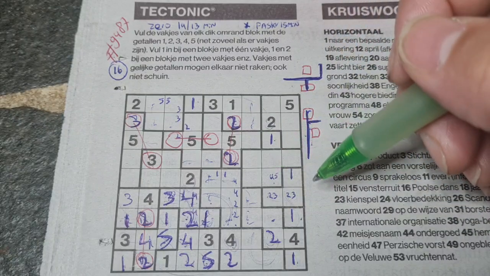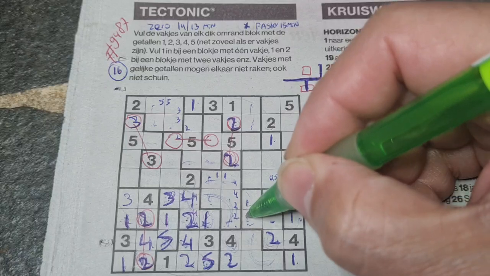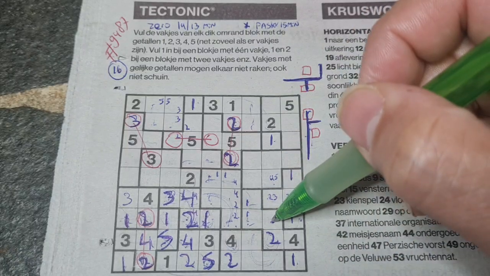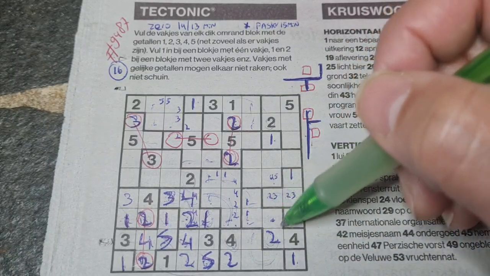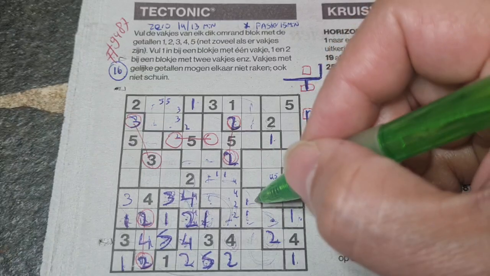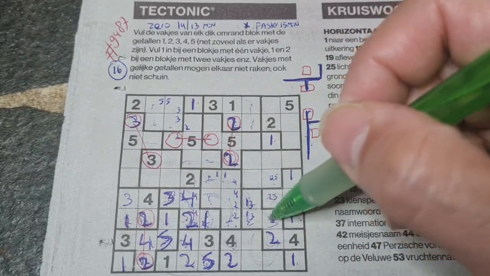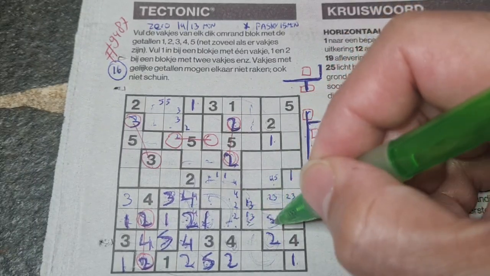Then, let me see. This box can be a 1. So the 1 could be here, could be there. This box can be a 3, because we have a double 3 there. If I place a 3 here, I cannot fill any 3 in one of those 2 boxes. So the 3 goes together with the 1 as a pair, 1 and 3. One box left now in this W-shaped area for number 5.